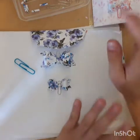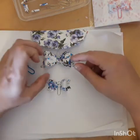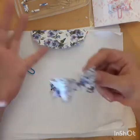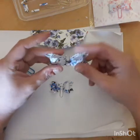So yeah, this is our first project. I know it's not a proper tutorial as such, but I think everybody knows how to make paper clips. So I just thought it's just a fun way to use up your bits, I suppose.